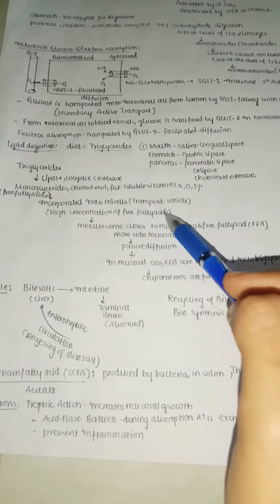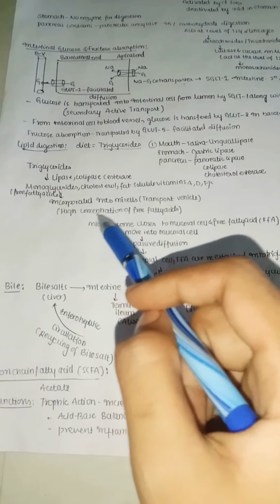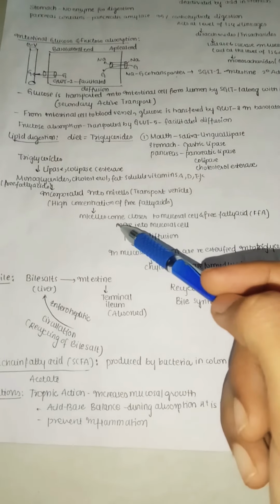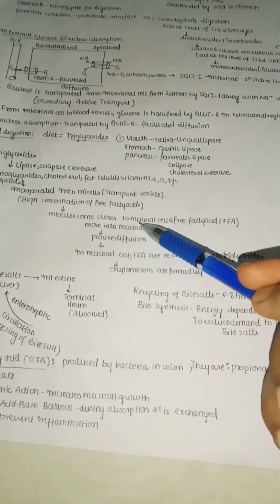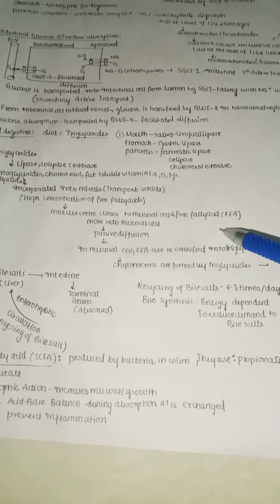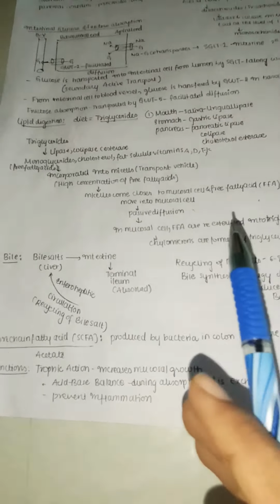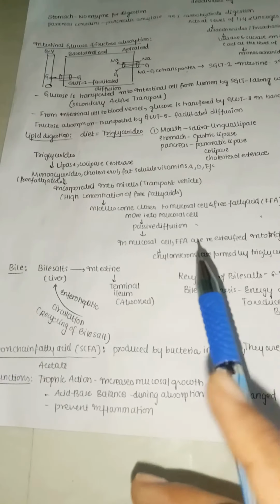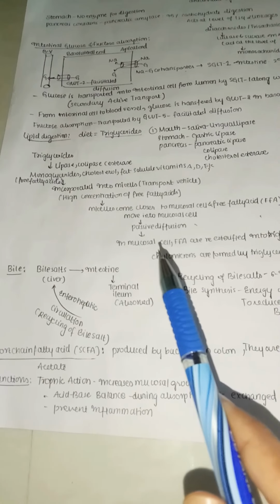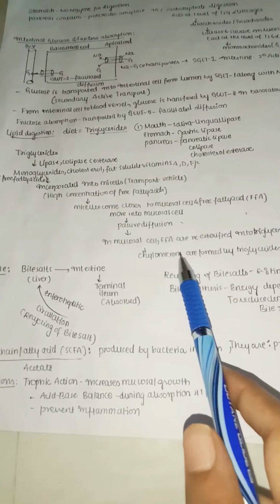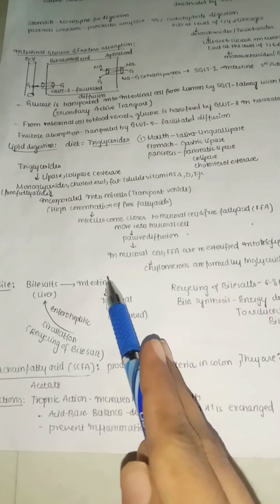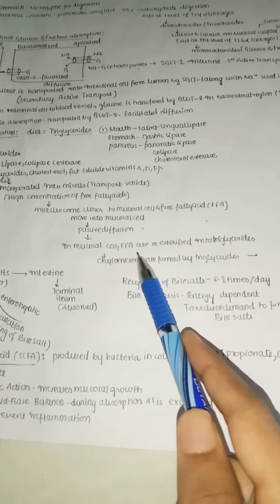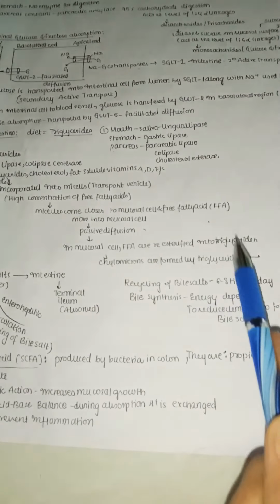This micelle is a transport vehicle. A high concentration of free fatty acids is present in the micelles, and this is transported. The micelles come closer to the mucosal cell, and the free fatty acids move into the mucosal cell, because already in the mucosal cell there are no free fatty acids. According to the concentration gradient, just by passive diffusion, the free fatty acids move from the lumen side into the mucosal cell. Now in the mucosal cell the free fatty acids are re-esterified into triglycerides.